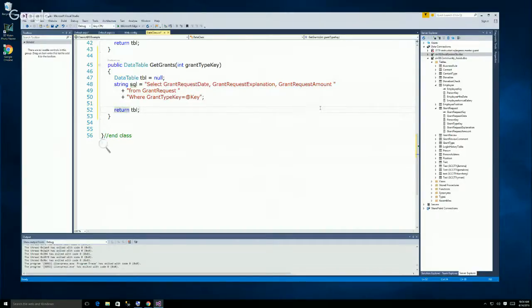A couple of things if you do break this. It's really crucial that you leave a space at the end of the quote. If you don't, it'll ram it all together and it won't understand the sentence. So you have an end quote on the first string, and then the from grant request is in new quotes, and then where. I broke it up so it would all be on the page. If mine's not broken, I don't need the additional. You don't need those pluses if you don't break it.